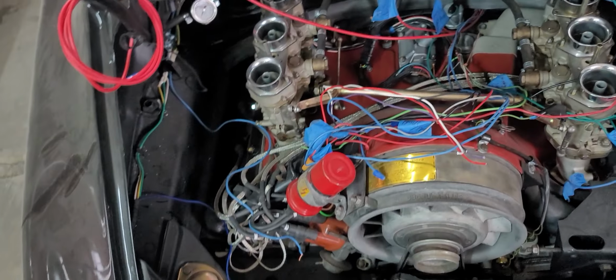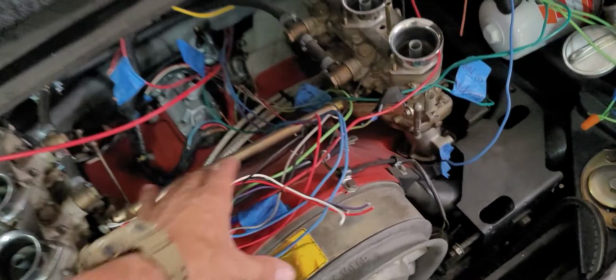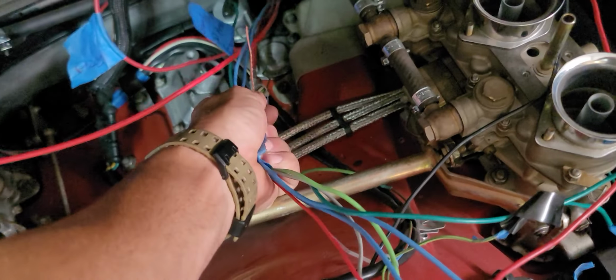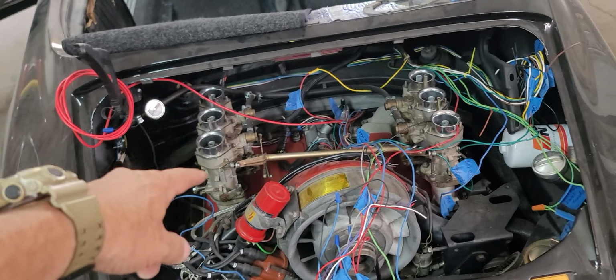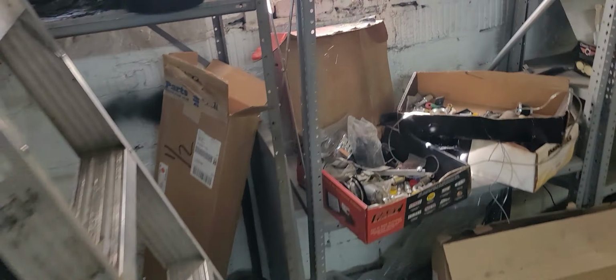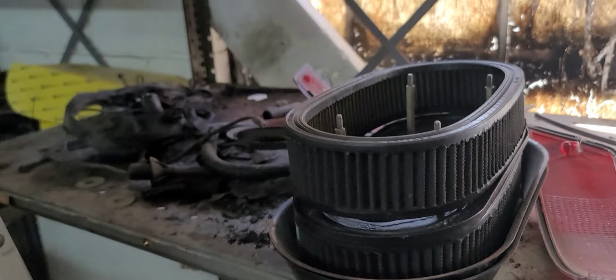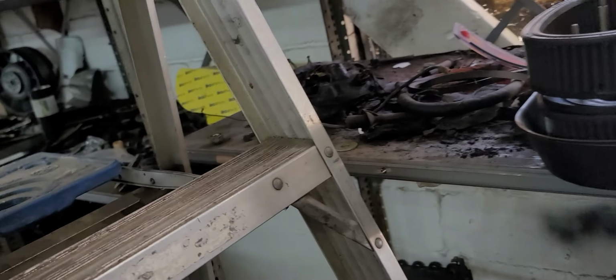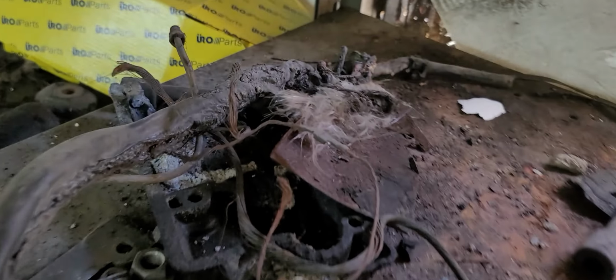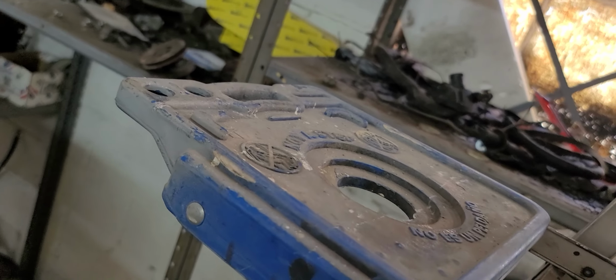So coming off of here, this is your main wire. That's going to be the main power wire. And then there's also going to be ignition switch power wires. And then all of this is going to be in a nice loom. And then here we have the air boxes. Let me go over here and find them. Yeah, so we got the air boxes with the air filters. That's all going to be bolted in on top of that. Nothing leaves until the car is finished. So I don't care what the burnt, torn up looking stuff is. That way we could at least, you know, reverse figure out what was it if we don't see it in the picture. So we have the condenser right down here. Let me move this.